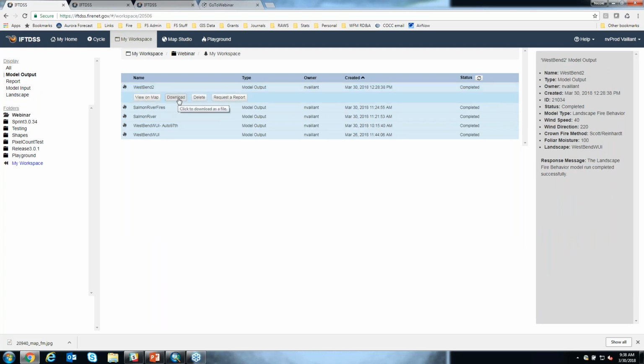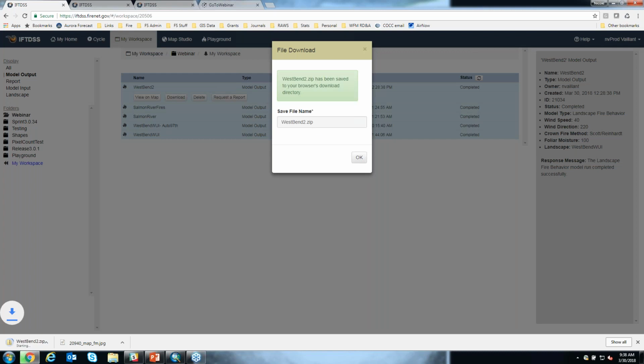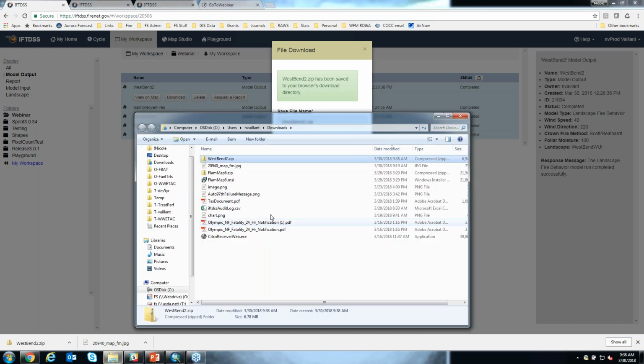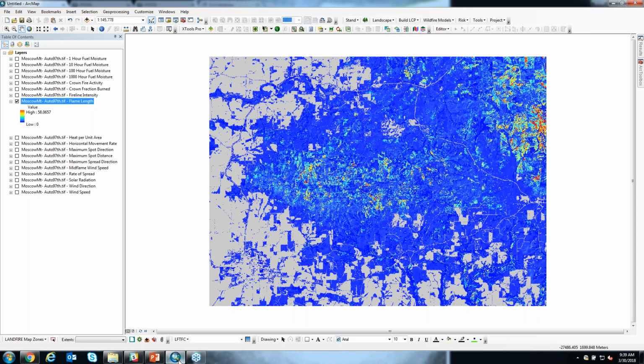So when you download this, you can change the file name if you want. I usually leave it as the default, so it comes down as a zip file. You can download it. To know where it's going on your download, you have to look at your internet browser options to figure it out. Luckily in Chrome, they kind of just show up on the bar. So I show it in my folder. There's my download. It's a zip file. I can then move it to wherever I need to use it. Once I get to that folder, I would unzip it, and then I would load it into ArcMap.